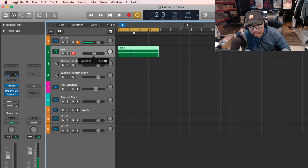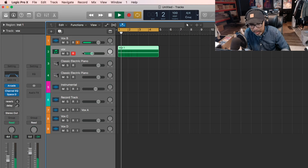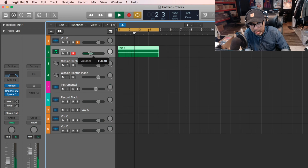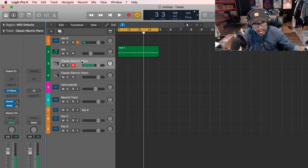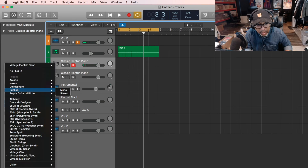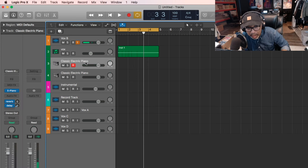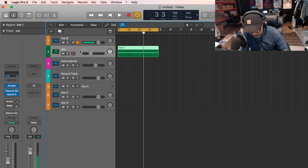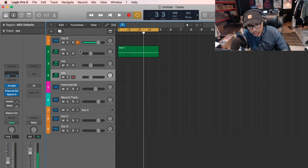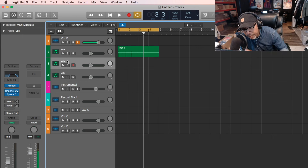Alright, we're going to search for something else now. You know what I'm going to do? We're going to skip that — we're going to take these out, right? And then we're just going to duplicate the same track. Command D — duplicate. And then again, duplicate. And then we'll go here — we're going to change up the name of it to 'Vox', because we'll just duplicate it but we're going to find a different sound.